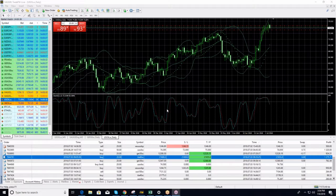Then currently we still have our DAX position from 2 days ago. DAX is not really moving yet. It's very slow, very low volatility. It's dropping a bit. The general overall downtrend is visible, but not really a big movement throughout the day due to the holidays in the States. We don't see a real big movement here.